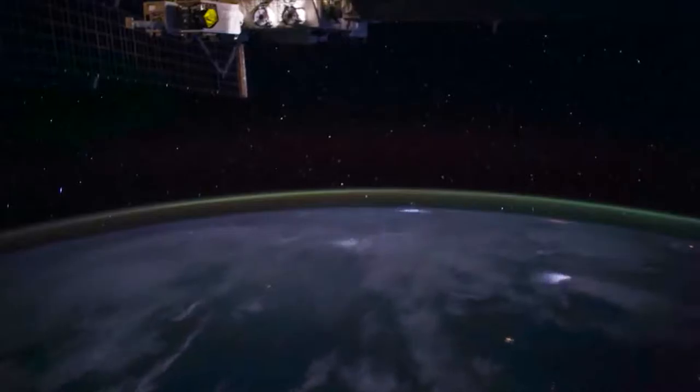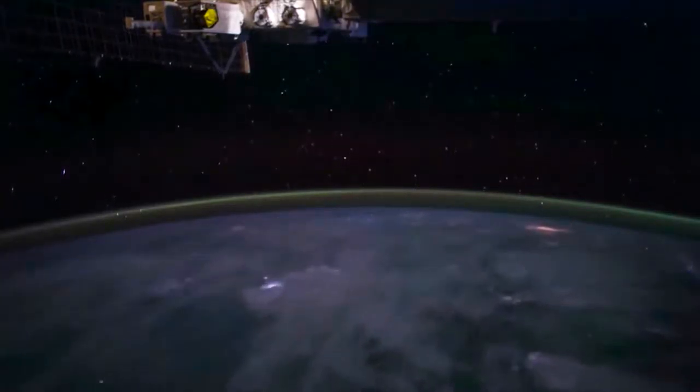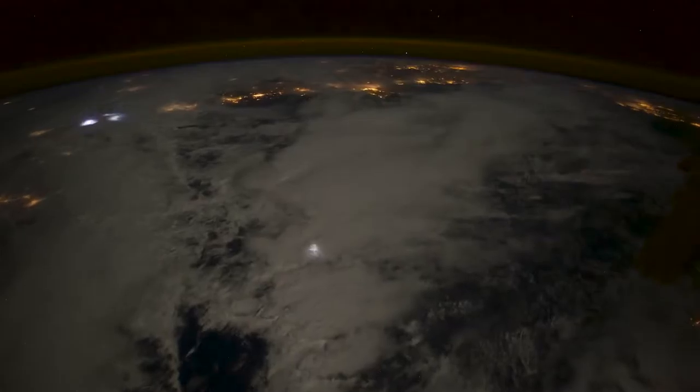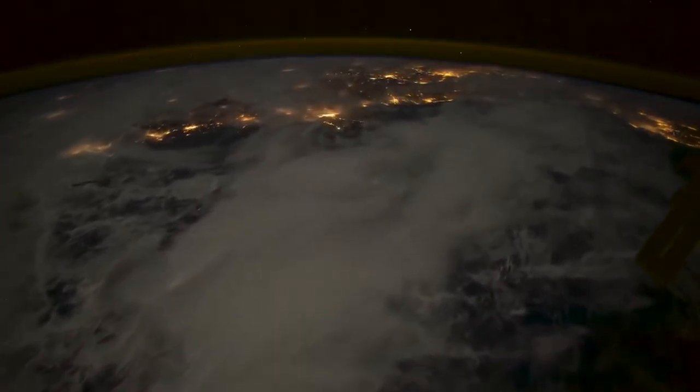I used to think, when I was growing up in Florida, lots of thunderstorms in Florida, that here's this storm over top of me, and it's just this individual little thing that is about a storm over Florida. And in fact, now after looking at the Earth from space, I see that that little storm in Florida is connected to Africa and Europe and all across the planet. And one of the most impressive things to see is how the Earth presents itself as alive when you're watching these storms at night just trickle across the whole surface of the planet like its own nervous system.